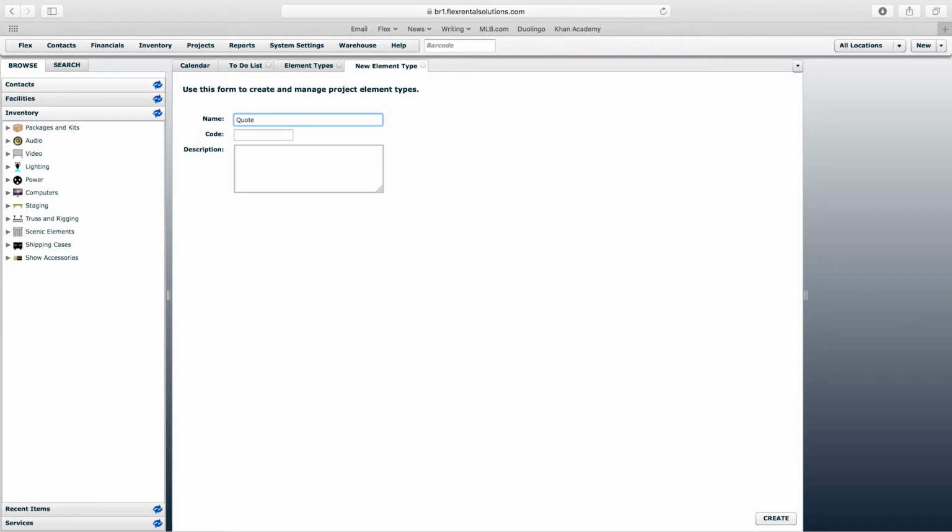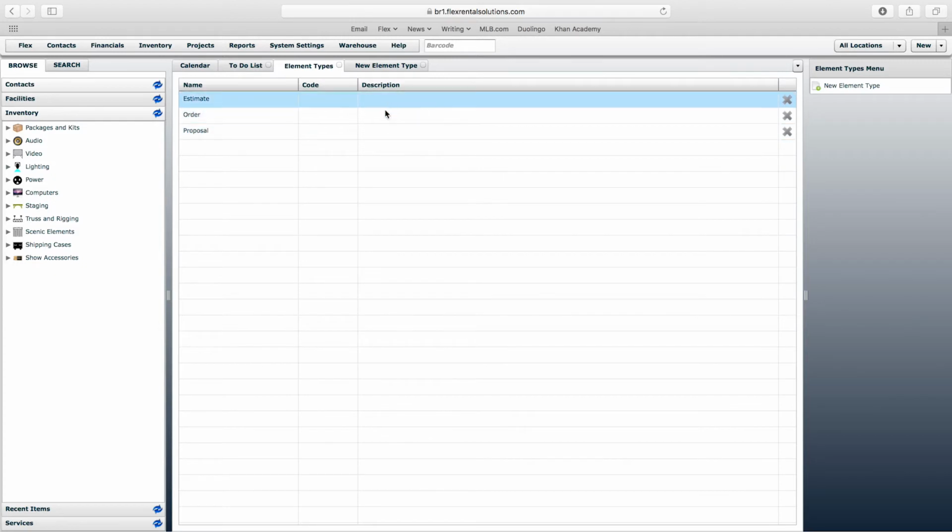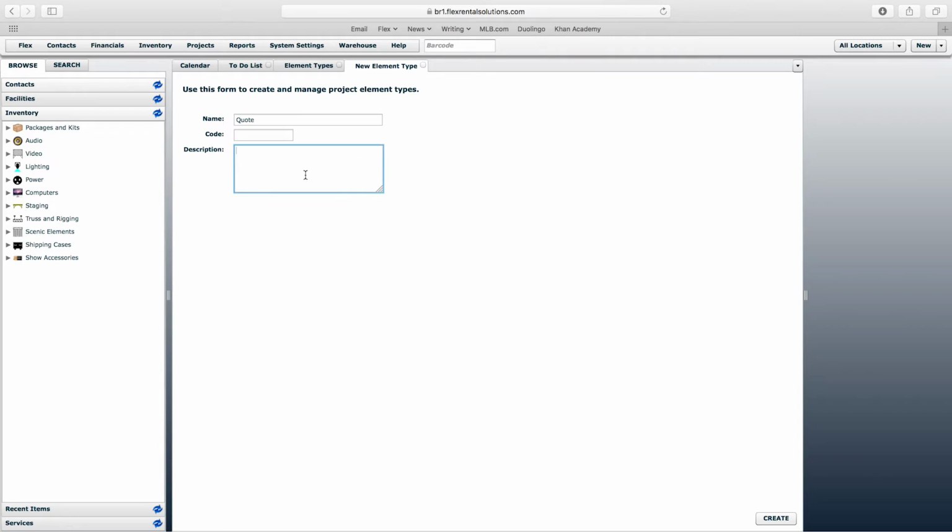In fact, I'm going to create a new one right now called quote because I want to be able to get back to the point where at the top of the PDF I'm calling a quote a quote. You don't really need a code or description. Those are just optional. In fact, I'm not 100% sure where the code would actually be used besides internally in the back end of Flex. And the description could just be additional description for people within your company if they want to be able to see why you created this. But I'll often just leave those blank because usually they're pretty self-explanatory.